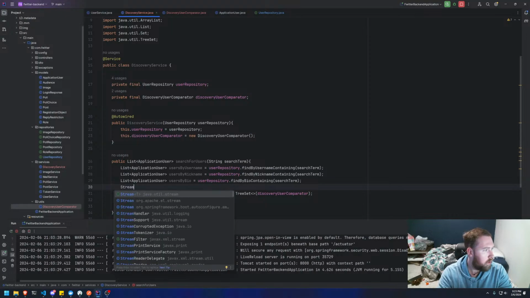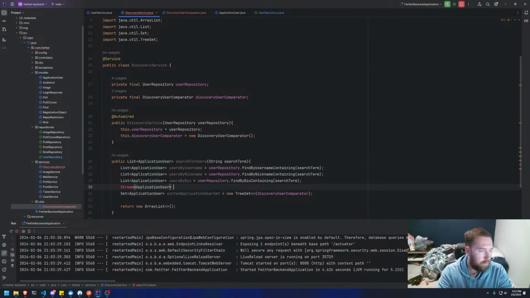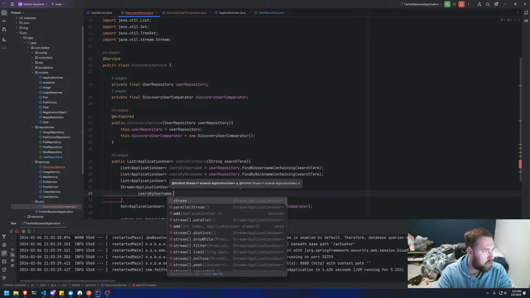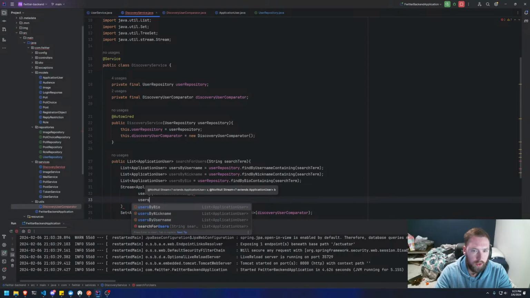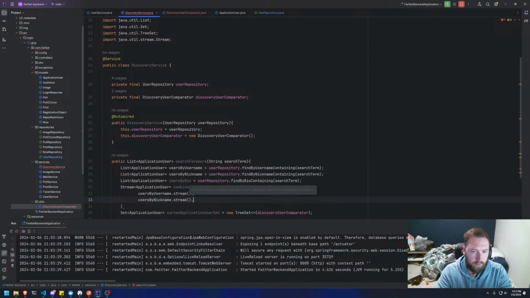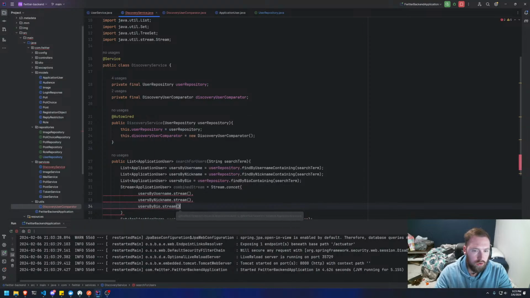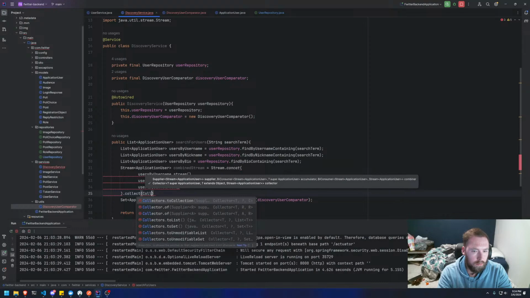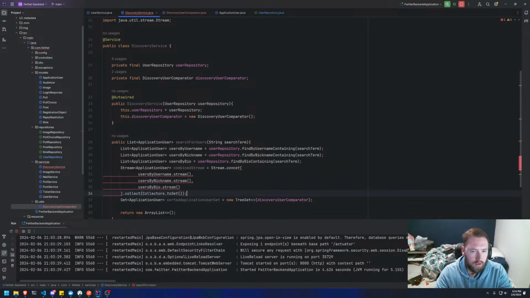Let's say Stream of our application user, and this is going to say combined stream, sure, and then equal to Stream.concat, and inside of concat we're going to say usersByUsername.stream, usersByNickname.stream and usersByBio.stream, and then let's see if we can dot, and we can map it, we can collect, and we can say maybe Collectors.toSet, and then maybe this can be a set of application users.